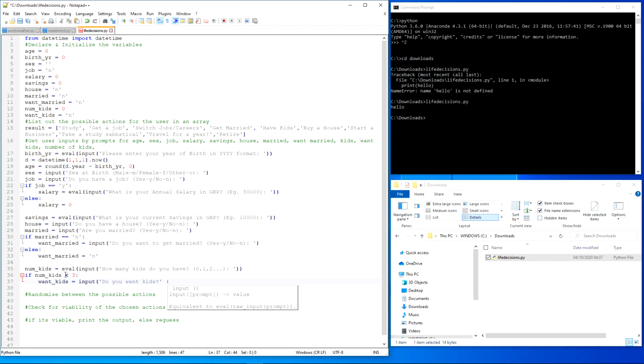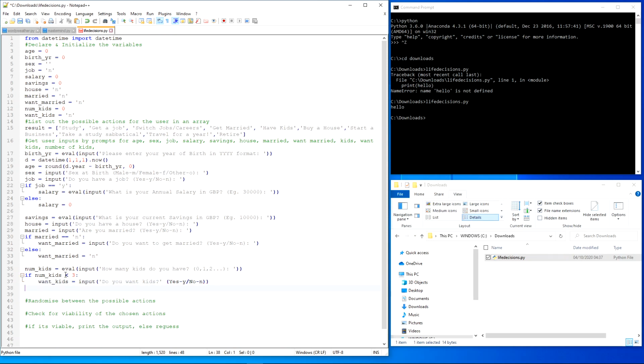And yes with Y, no with N. Else, want kids equal to N. No more kids, guys.